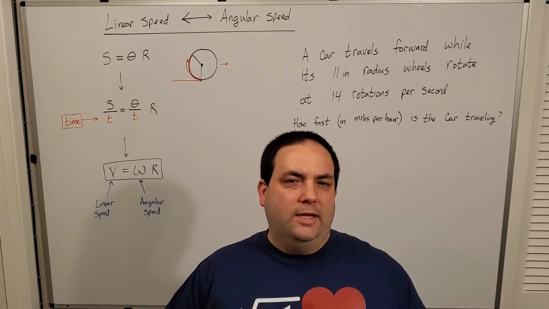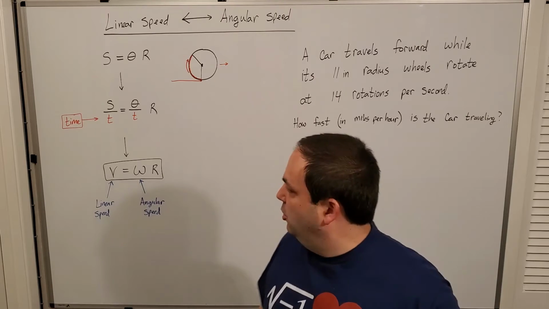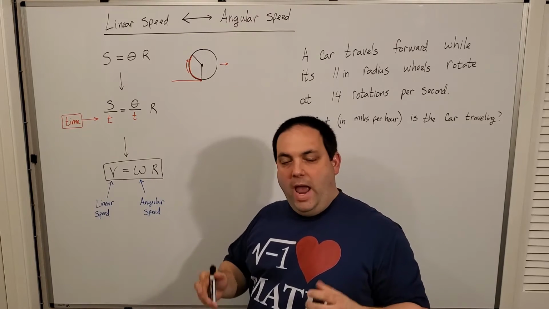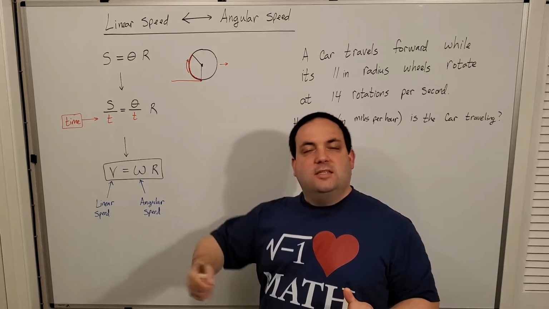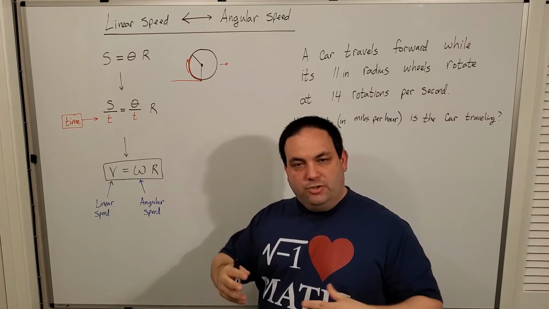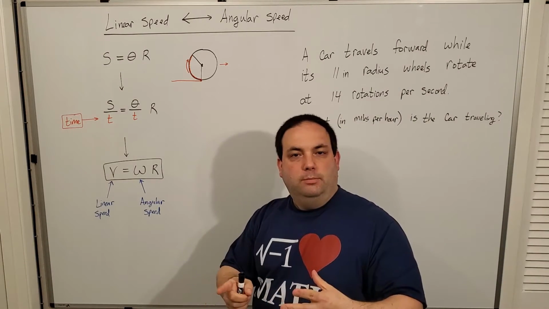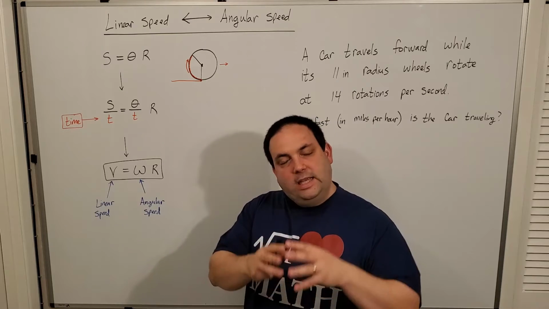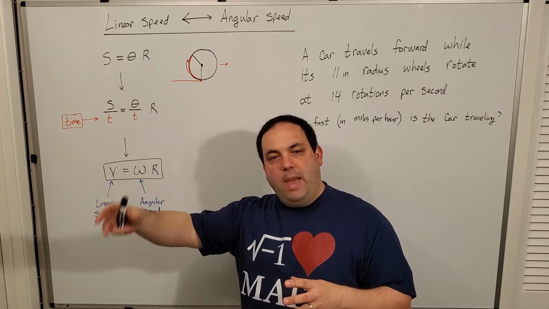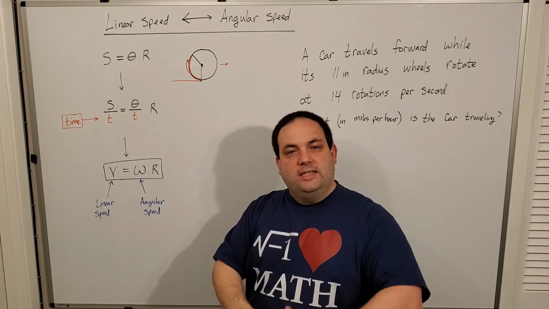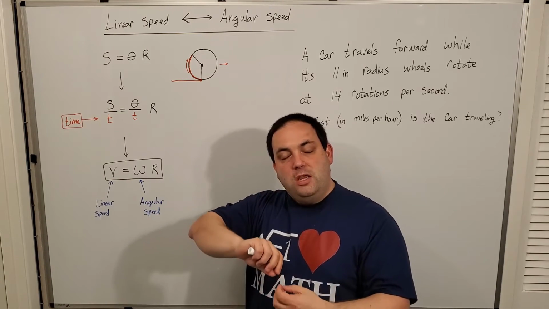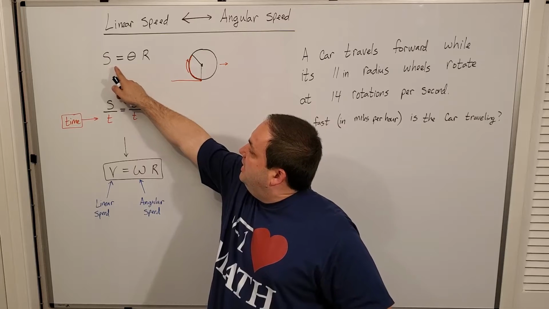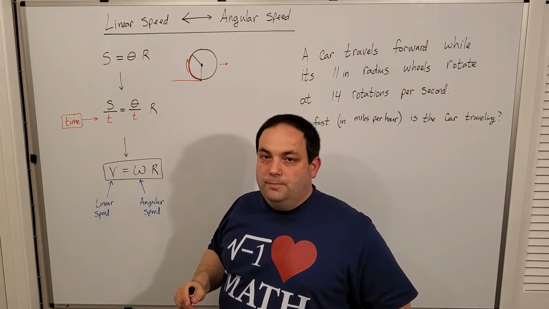One more generic application of angles here. I'm going to take a little physics spin on this. Linear speed related to angular speed. Okay, so angular speed is just how fast something is rotating, how fast the measurement is changing on an angle, basically, okay? And we have a way of connecting an angle to an amount of distance, as long as that distance can be related to the edge of a circle somehow, okay? So that's this, the arc length. The arc length is the angle times the radius of the circle.